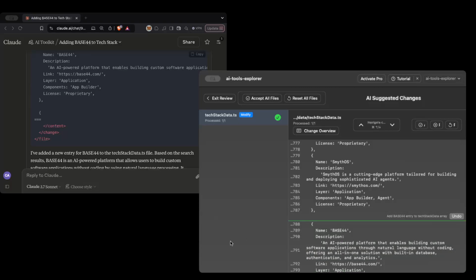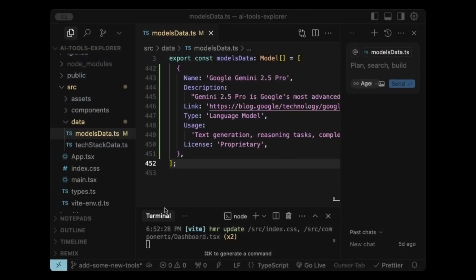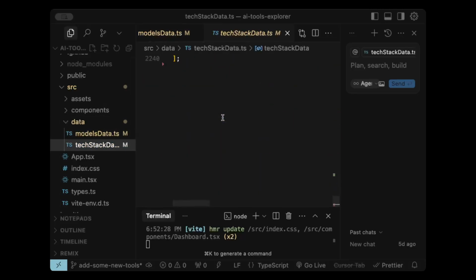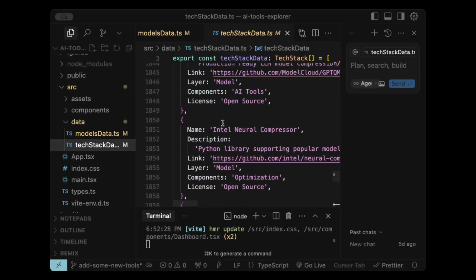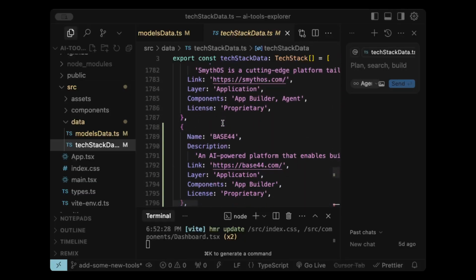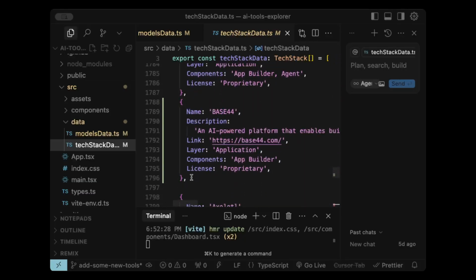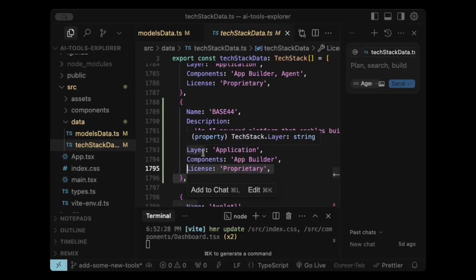And once that's done, I can even go back to Cursor, and I should now see where my code ended up. So in this case, because it's Cursor, I can see that this file has changed, the tech stack, and I can scroll and see where the change happened. I go into the diff. That's not bad. I probably just want it to be somewhere else, but for now I can just save it.